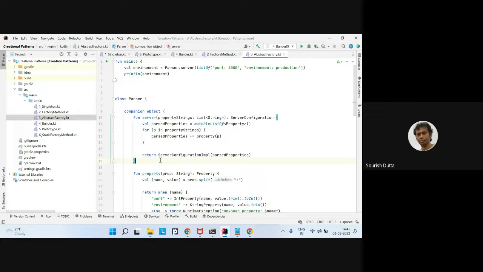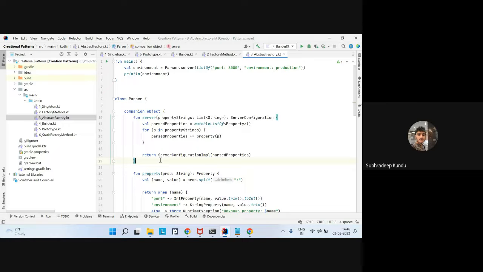Taking the property, splitting the value, changing it into a name value pair. When a certain name comes, it creates an int property, or a string property. So property here is the parent type. In our case it may be an integer property, it may be a string property, or in future I want to support comma separated list properties, right?